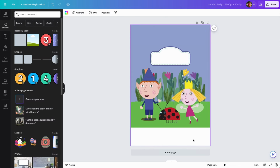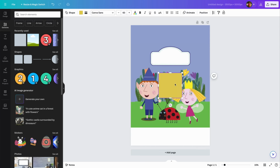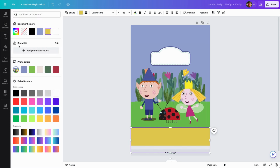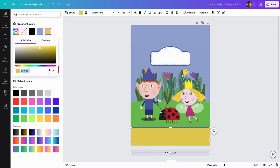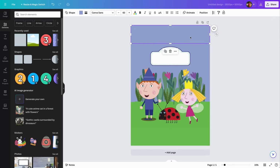We repeat all the same steps with the bottom. Add square. Stretch our object. And change color to green. Now we have a perfect match.